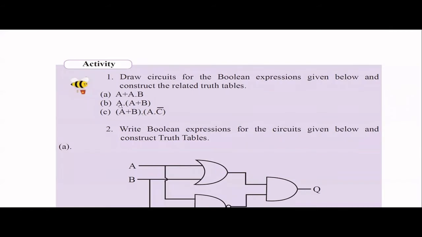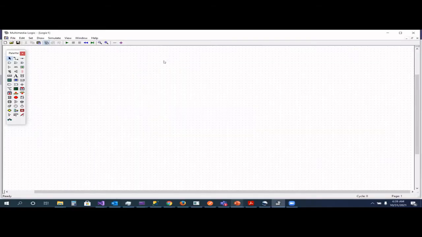Second one, we have A, right? And here it's an AND operation. And here is A OR B, right? So very similar like the earlier one, we have two inputs, A and B. So 4 states will be there. And so here there are two inputs, right? So we'll have two switches. And we have an AND gate and an OR gate. Not very hard, right? And then we need to have this LED also.